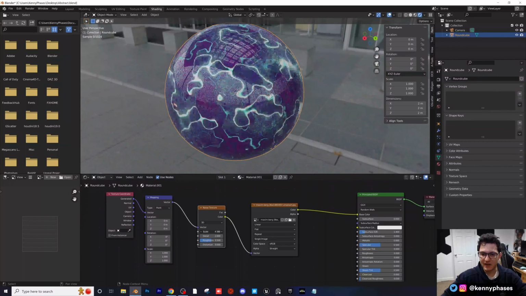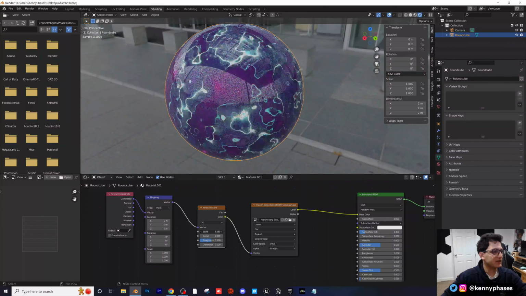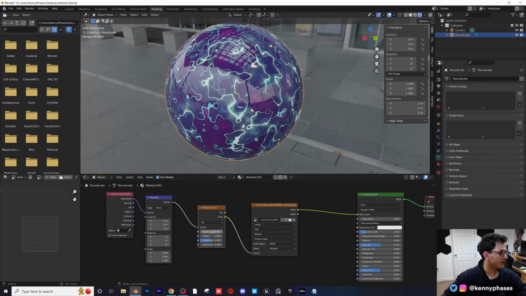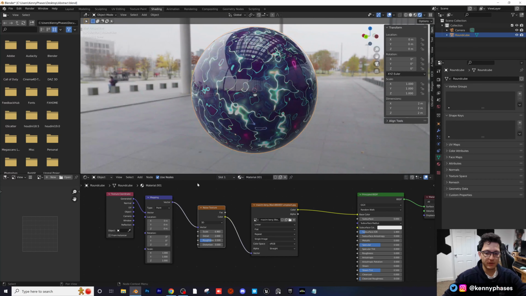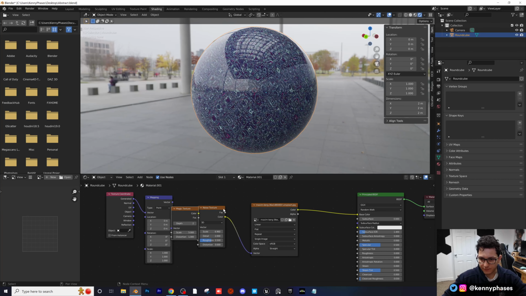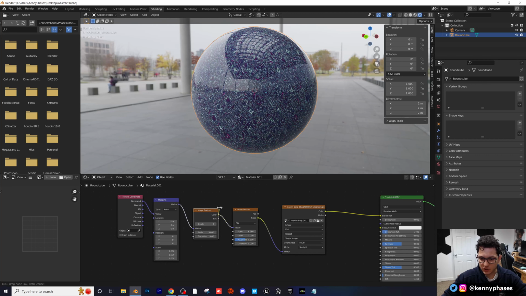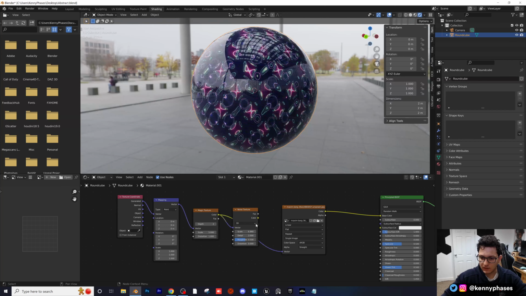Yeah, and like I said, you guys can adjust the scale. See how when I adjust this scale, it completely changes the texture here? Now this is just a noise texture. If you wanted to try the magic texture, which is what I was using earlier, see what that looks like. Uh-oh, it's going to freeze my computer here. Alright, I'm going to just plug the magic texture in. Like that. There we go.